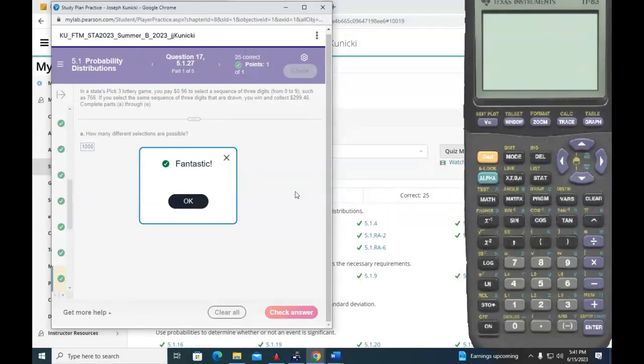Do I want to do any combinations? No, because you're repeating. You know, the options available. Yeah, well, I'm thinking like this. You got three choices. You got 10 times 10 times 10.